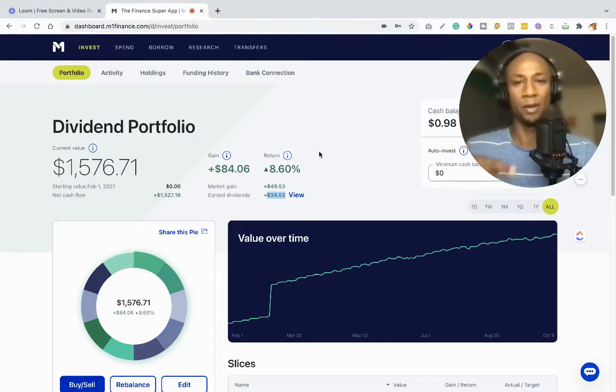Now, I will make a new updated video on compound interest that also really helps to explain the power of dividend portfolios, and just being able to, again, get your money to work for you. Sometimes people are like, oh, I get dividends, I get this money, let me pull this out and I can go and spend it today. Again, depending on where you are in your financial independence journey, that might not be the smartest decision. Most of you watching this, I have a feeling, should not be doing that. I'm not a financial advisor. This is not legal or financial advice, of course. So to each his own.